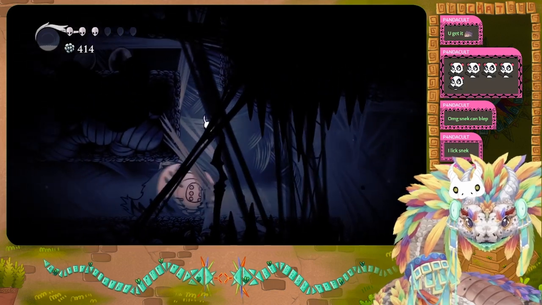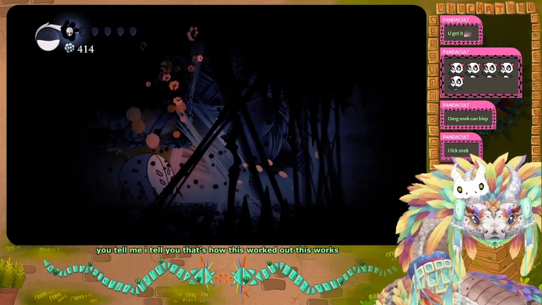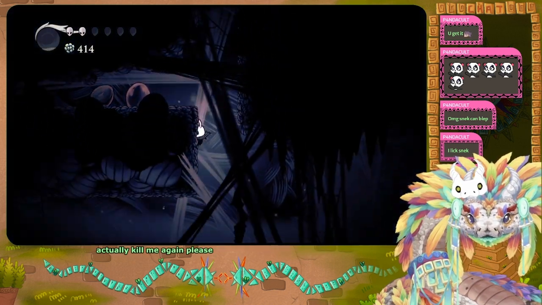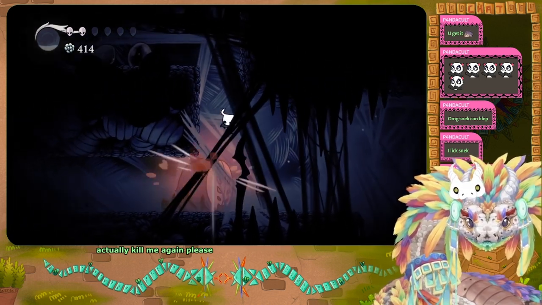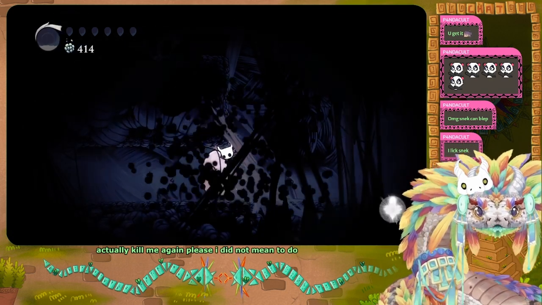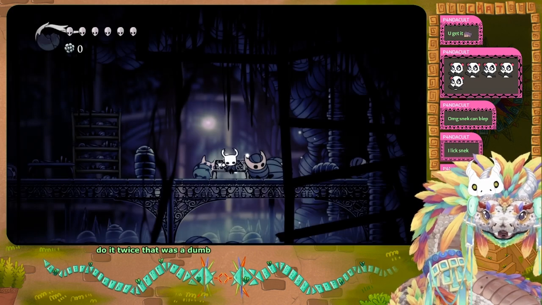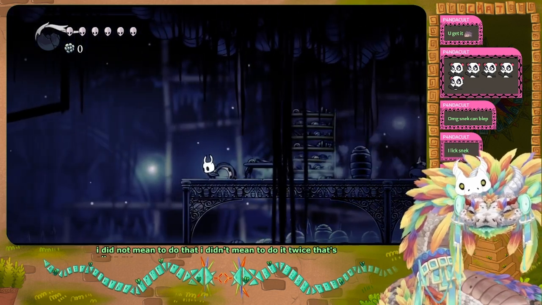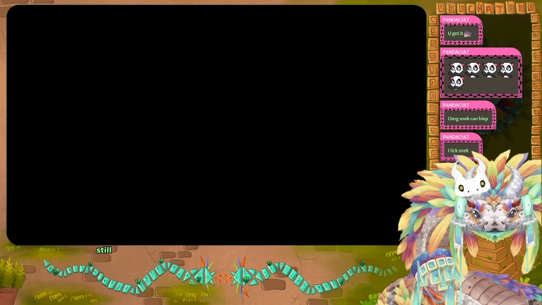Come on. You killed me, I kill you. That's how this works. Come on. Don't actually kill me again, please. I did not mean to do that. I didn't mean to do it twice. Okay. That was a dumb death. That's all on me. I see a way to go around him, and I still charge stubbornly right into him.